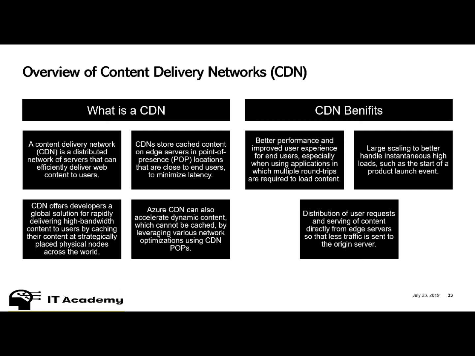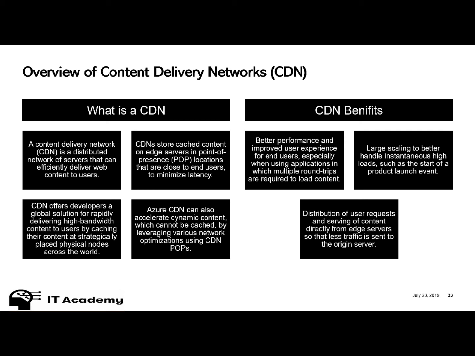So what are the benefits of using a content delivery network? Well, fundamentally it gives us better performance and an improved end user experience, especially when using applications which use multiple round trips that are required to load content. If we think of things like Netflix or video browsing applications, we'll have multiple trips back to the source to be able to load that content and to start streaming it.